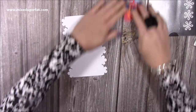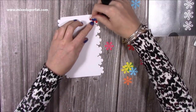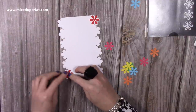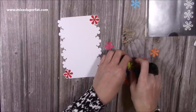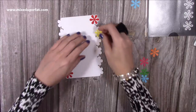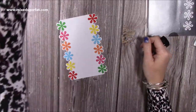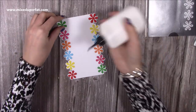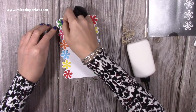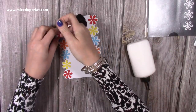Next I'm going to stick down my flowers. I've already die-cut all of these and I've got two of each colour, so I'm just going to arrange them — I think I'll have them opposite, so red at the top on one side and red at the bottom on the other side. I'm not too worried about doing them in rainbow order, I'm just going to put them wherever. I'm going to use some quick-grab glue and pop a little bit in the centre, then line up the outer edge so you get a nice even white border and just pop that in place.